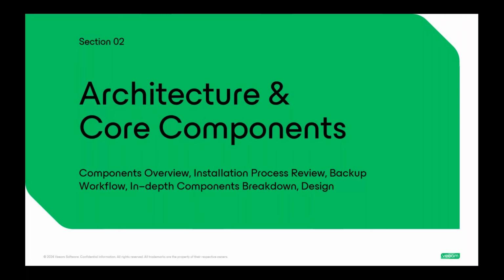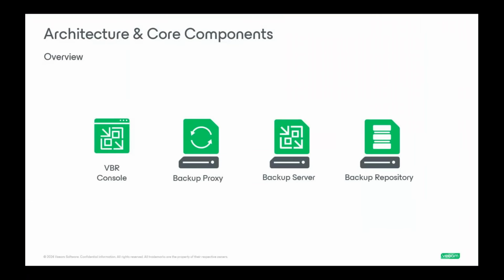Architecture and core components. So this is a simplified view of the minimum amount of components that would be installed if you installed Veeam in an all-in-one environment, where it's one server that's acting as the console, the Veeam Backup & Replication application. The proxy is a role that's assigned to that server by default. Same with repositories, and same with the configuration database repository as well, but we'll get to that in a little bit.